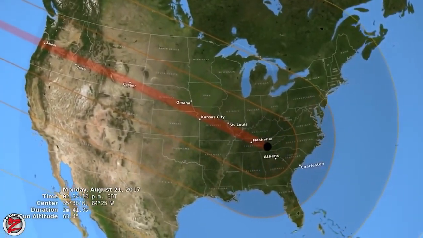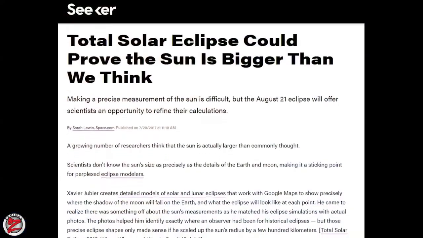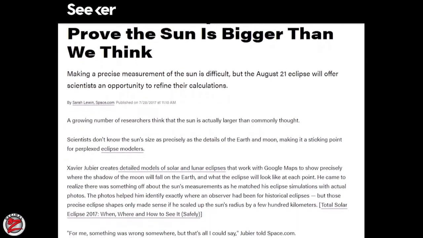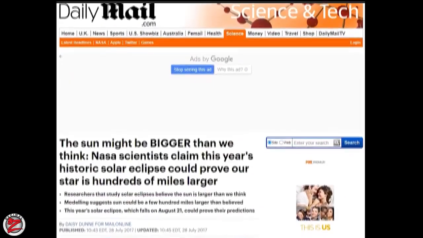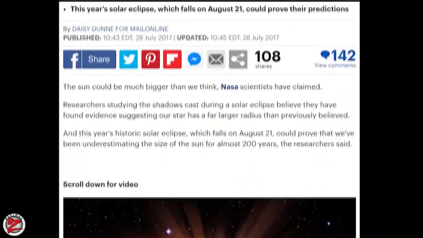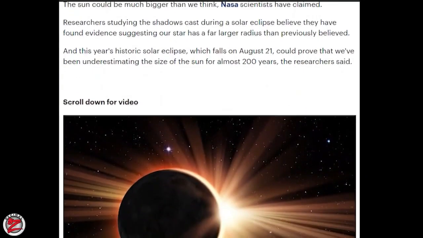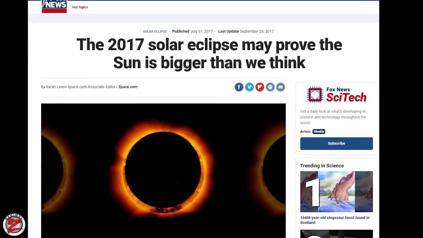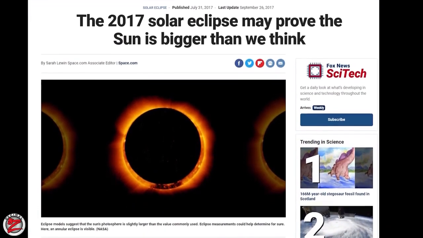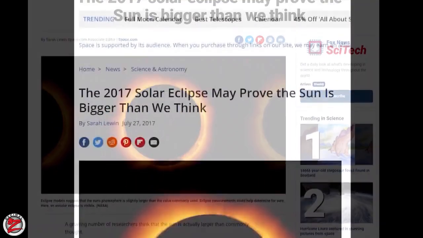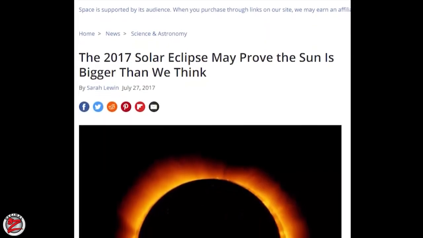At that time, several NASA scientists began to say that the sun is much larger than they thought. They admitted that they need to increase the size of the sun to make the eclipse and the math match reality. The news came out in different media and several notes were replicated. They said that the sun was 250 times bigger than the actual size they have told us.